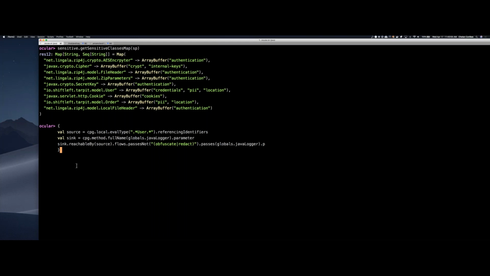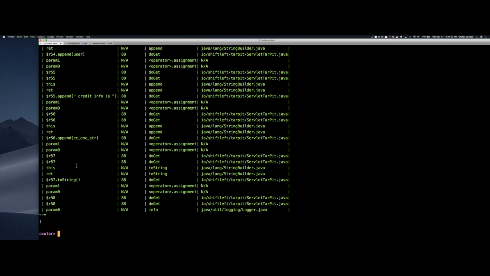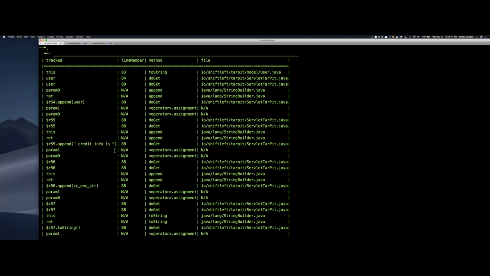But often we commit the mistake of logging sensitive data like our user data or AWS secrets, etc. Now, if that happens, and if our data is not obfuscated, redacted, or encrypted, then we are in violation of compliance. So I'm asking a very simple question, and I get a simple flow in return.